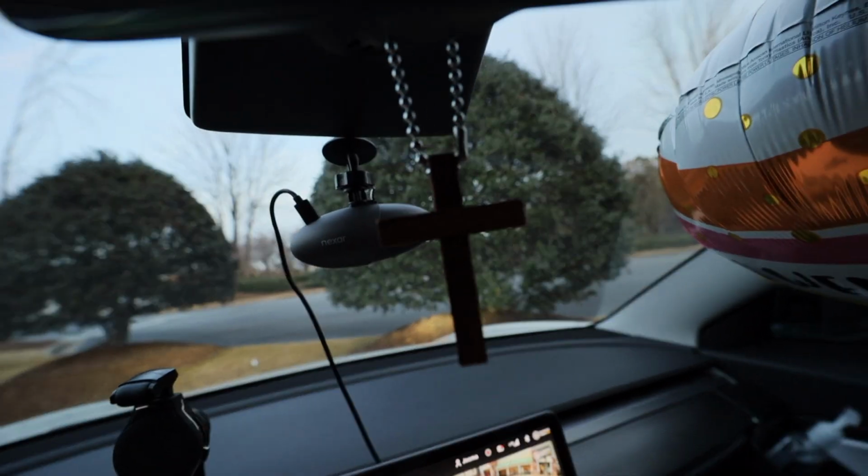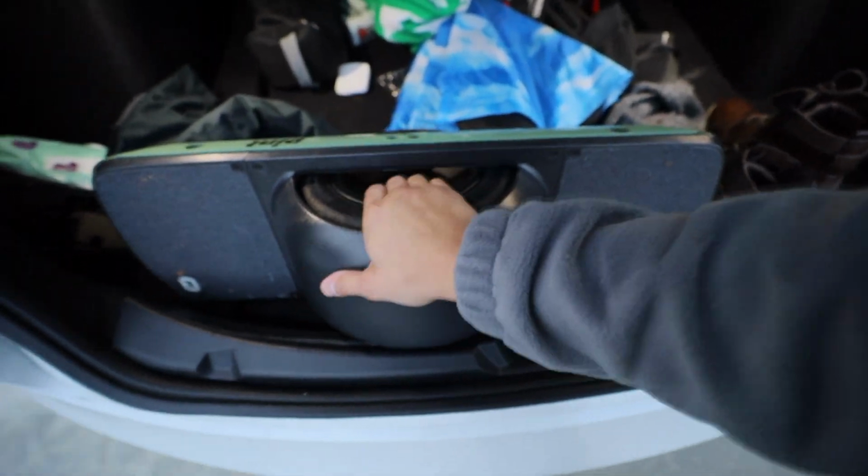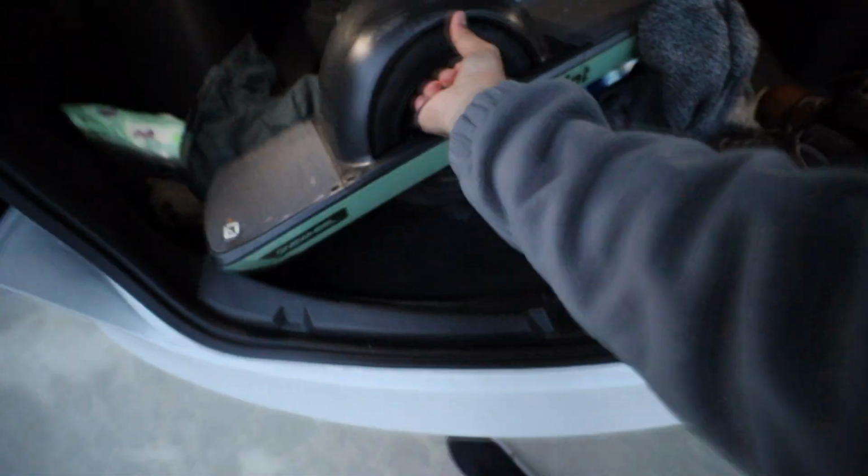Oh, it's freezing. Like I said earlier, we're gonna ride the one wheel. Oh, the handle's supposed to be... It's over here. Oh, get off. That scarf is stuck on there.